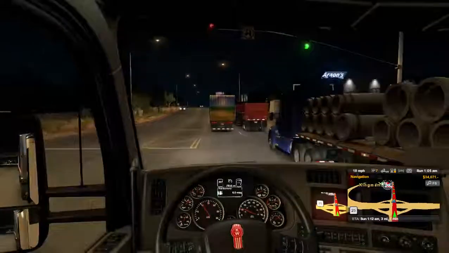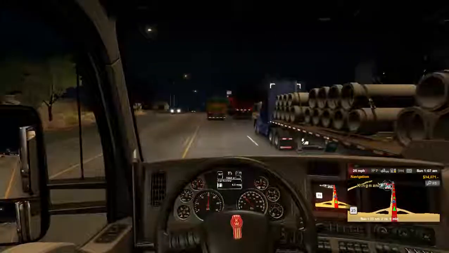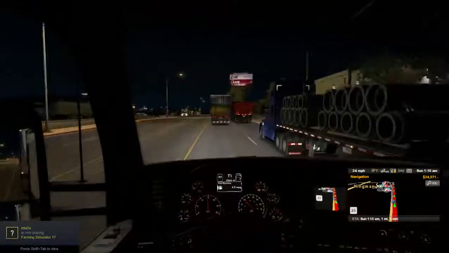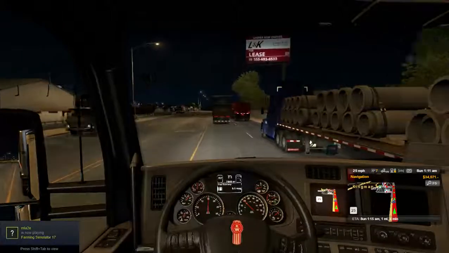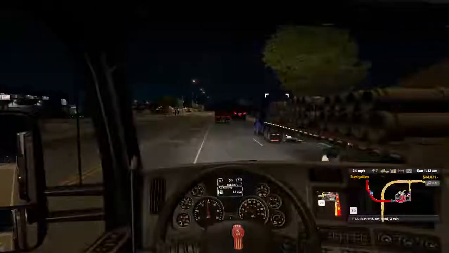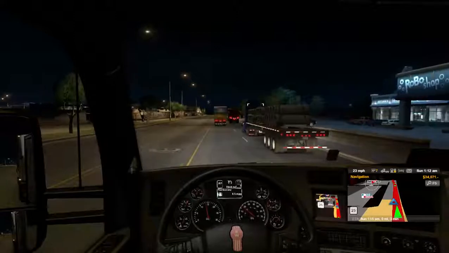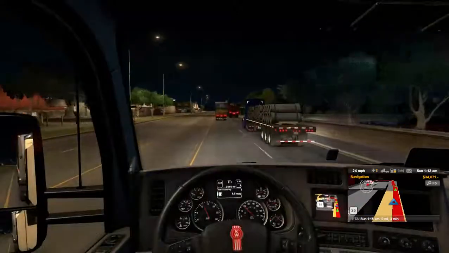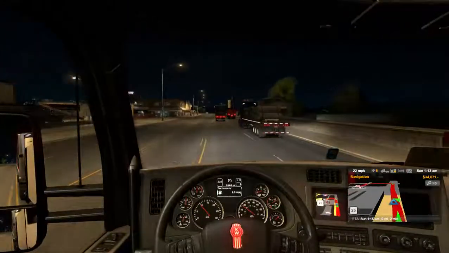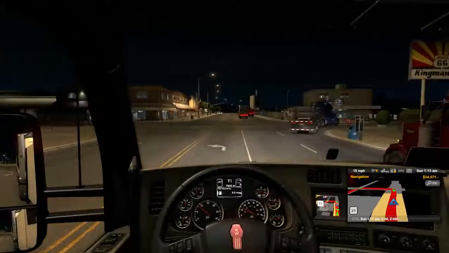Wow, he can pull out a lot quicker than me, and he's probably heavier. I have no idea. He's got a bigger truck, though, that's for sure. I'm breaking his speed. Want to turn here. What is it? F5 to zoom in? Yeah, F5 zooms in. Okay, probably down here at the lights. Oh no, it's this intersection here.